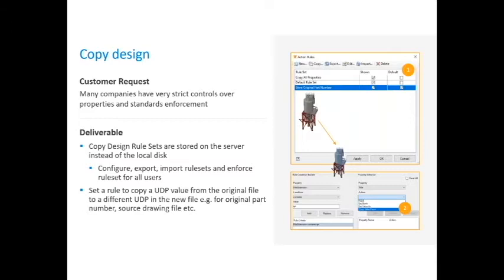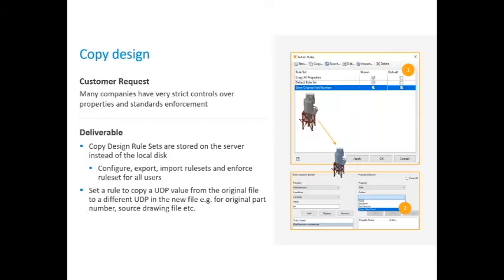Obviously properties have been a battle going back to the very first designs: what properties do we store? What are they called? What are they named? Does your ERP system call them the same thing? So it's always been kind of a challenge to make sure properties are seamlessly transferred throughout your company. That's the metadata that can drive your revisions, your materials and different things like that, whatever you put in your title block. There are so many different properties that we want to store in our model and reference in our drawings.